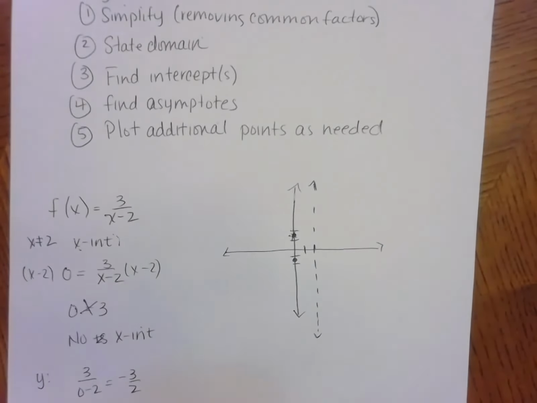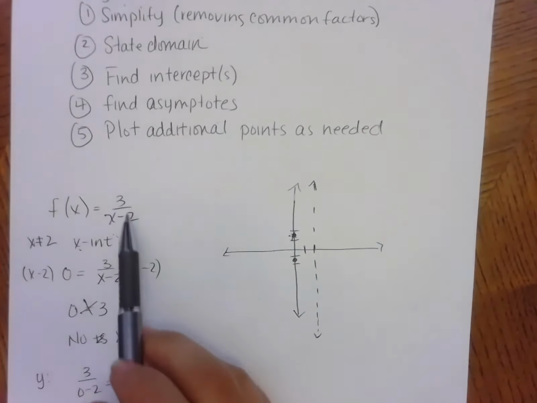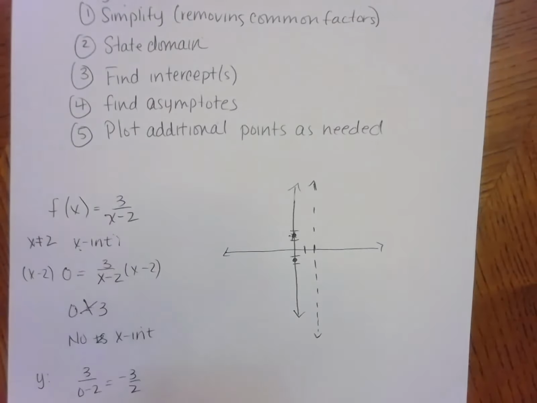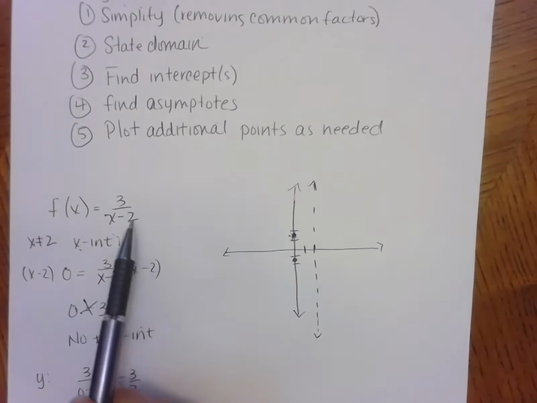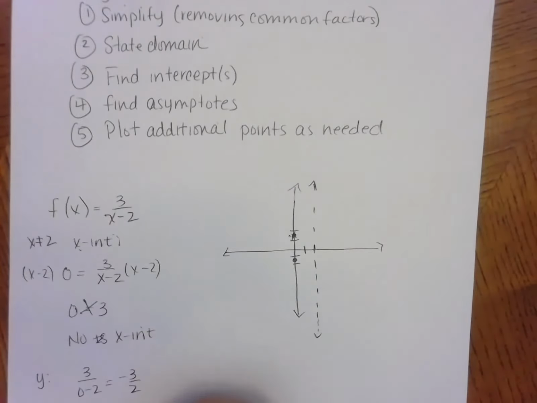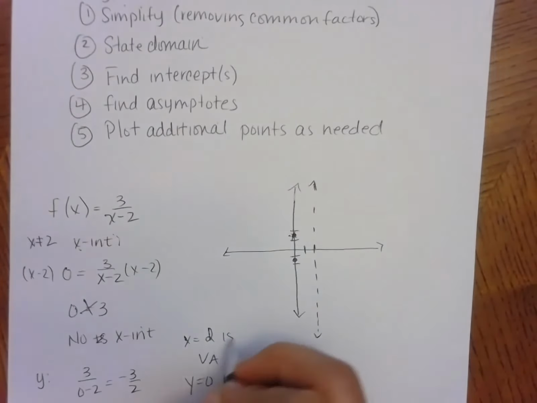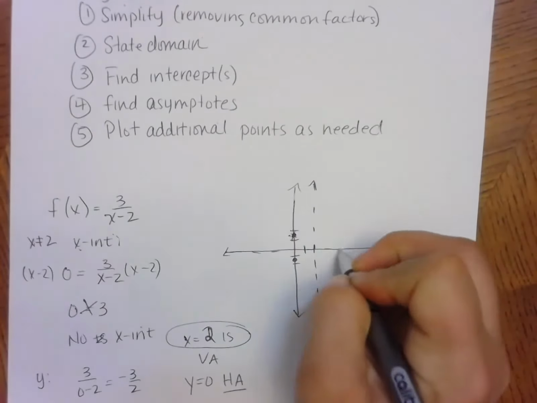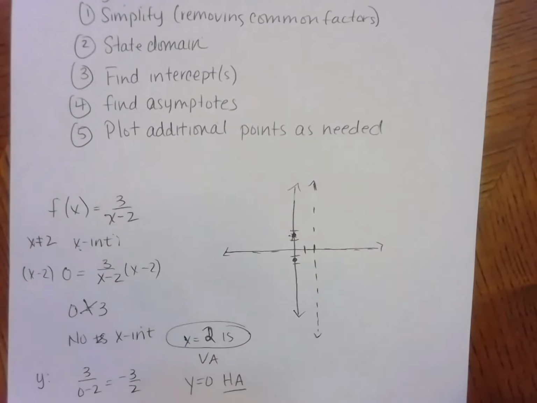And now I also want to consider my horizontal asymptotes. So I'm thinking about the degree of the numerator versus the degree of the denominator. Here I have a first degree polynomial. On top I have a 0 degree, right? It's a constant. So that means that the denominator has a higher degree than the numerator, and that's y equals 0. So x equals 2 is a vertical asymptote, and y equals 0 is my horizontal asymptote. All right, so really the x-axis is my boundary line.